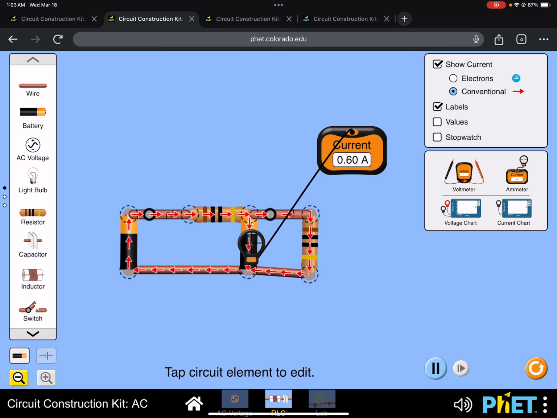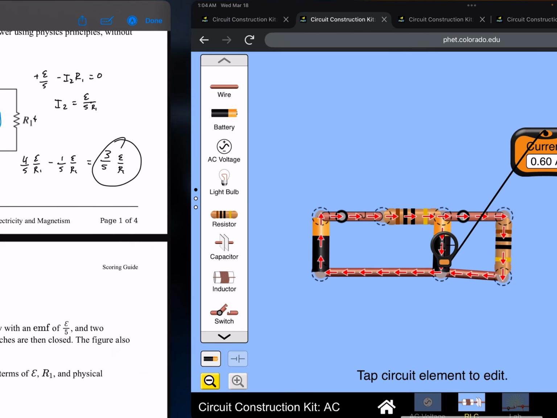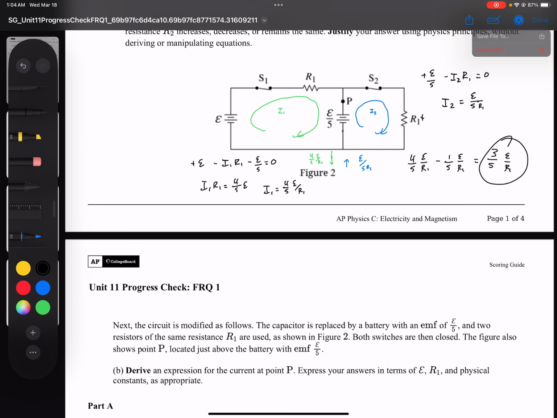To make that more visually clear, I'm going to remove some of the clutter. Let's do that one more time. On the left-hand loop, I have 0.8 amps going into the battery. On the right-hand loop, I have 0.2 amps coming out of the battery. And when I combine both, I now have 0.6 amps going into the battery. So that's how you do the first one. Now, moving on to the second one.